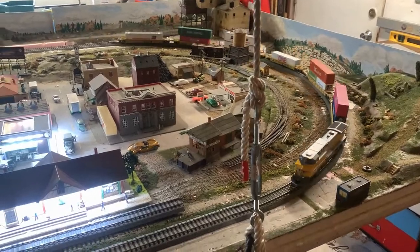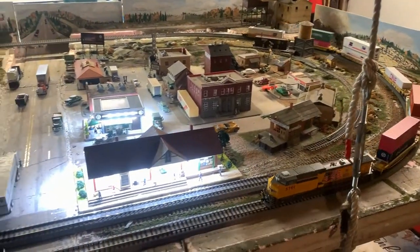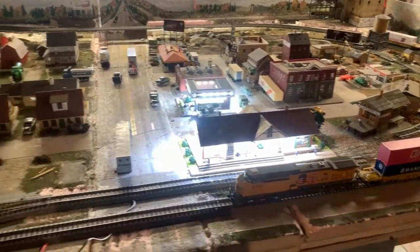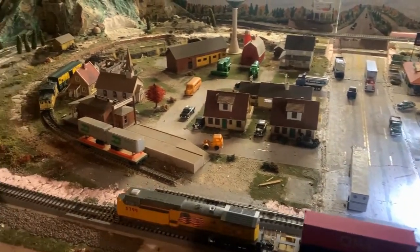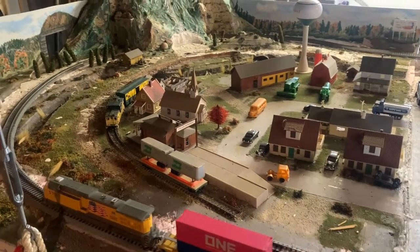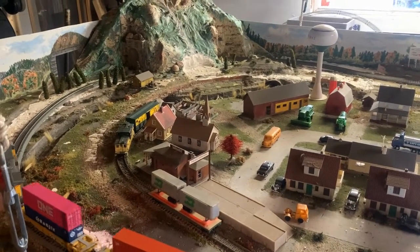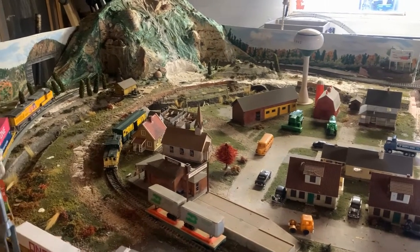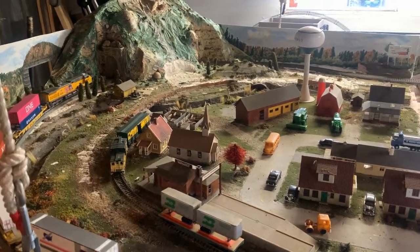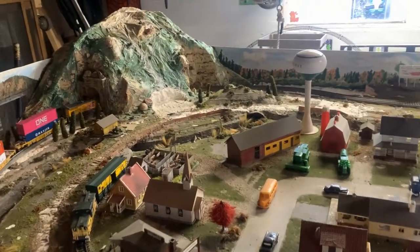Farinus Trains here with a major update of what I've been doing for spring break. I was having trouble and I just wasn't happy with my outer loop being the Atlas 22-inch. So instead I'm essentially tearing up all of the track and I'm going to be replacing it with Kato on track.